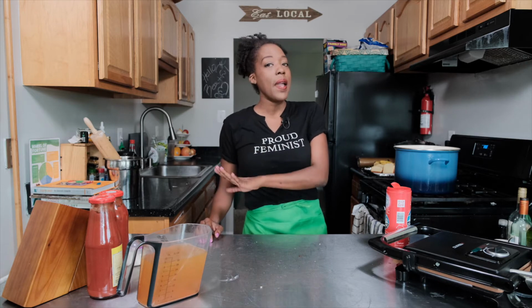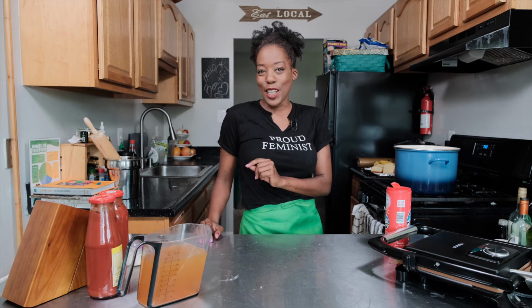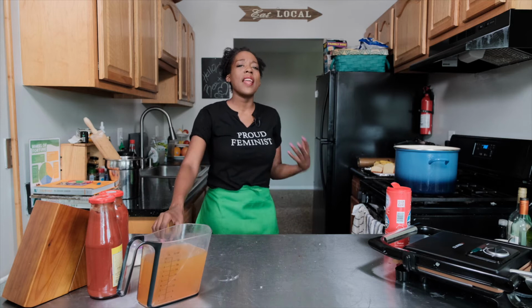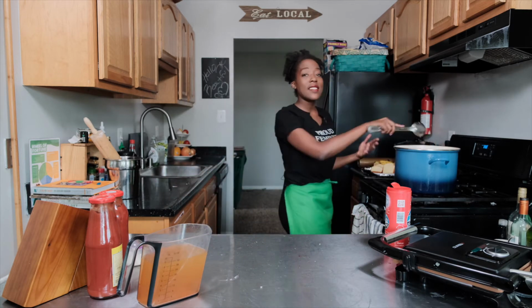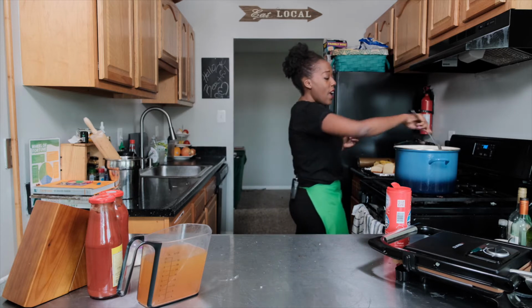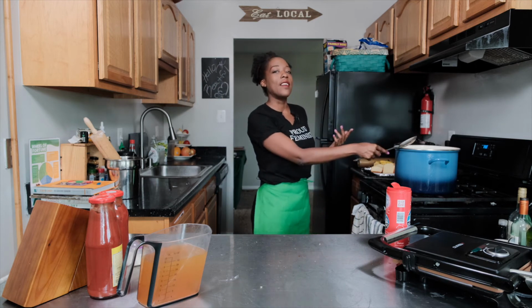We really want those tomatoes to stew, and we really get the sweetness that comes out of our tomatoes. And then we're going to add our tomato juice. This is actually a quick tomato soup, so we don't have to spend hours and hours over the stove. Infusing does not have to be difficult. Dinner parties do not have to be difficult. It's just really utilizing the store and a little bit of knowledge as well.